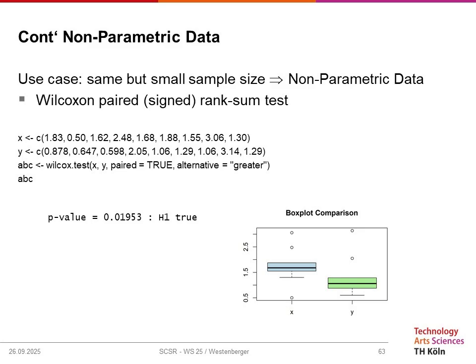And the key insight here, the reason these work on non-normal or ordinal data, is they don't use the raw data values directly. Instead, they convert the data into ranks from lowest to highest, and then they compare the distribution of those ranks between the groups. So they sidestep the whole issue of distribution shape and unequal intervals by just looking at the relative order. Clever. It's very clever and makes them incredibly robust. They might have a little less statistical power than t-tests if the data actually is perfectly normal, but they give you valid results when the parametric assumptions don't hold. Getting this choice right, parametric versus non-parametric, is absolutely fundamental for your seminar work. Okay, that covers comparing two groups pretty thoroughly.